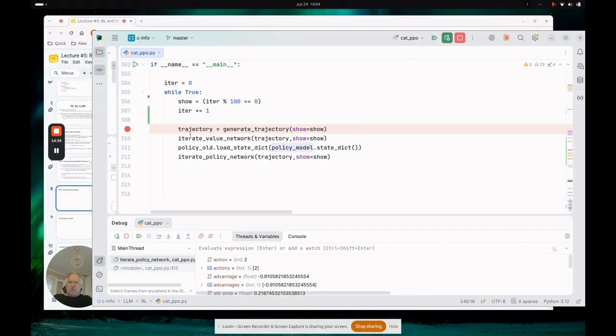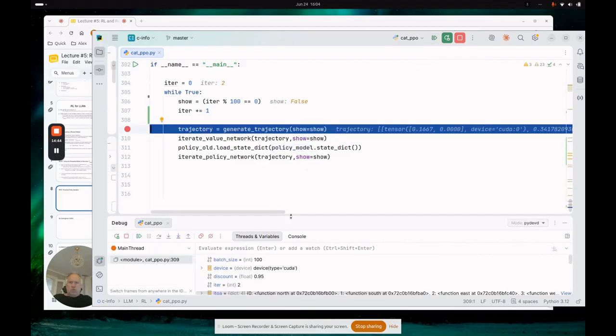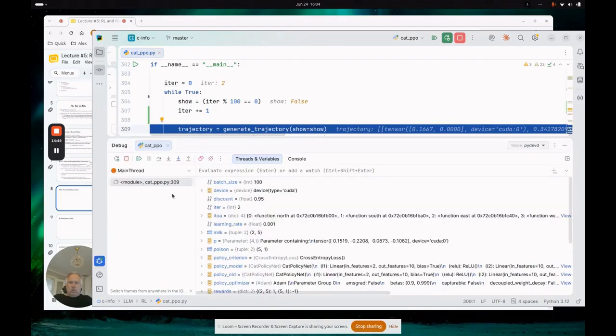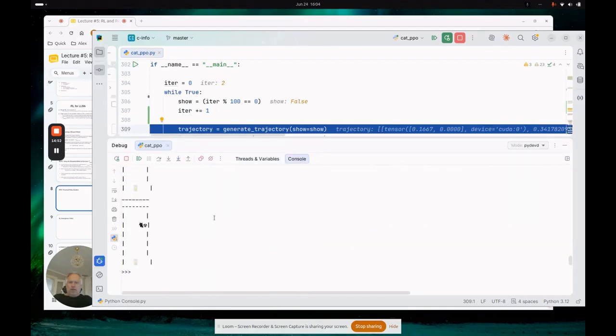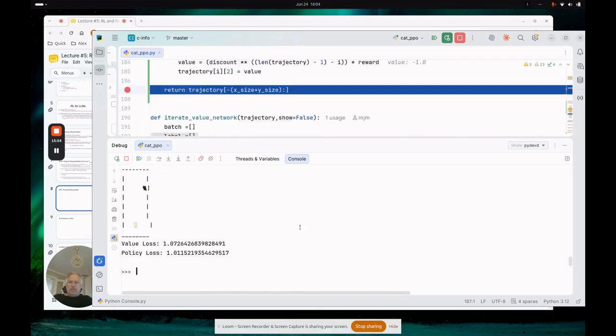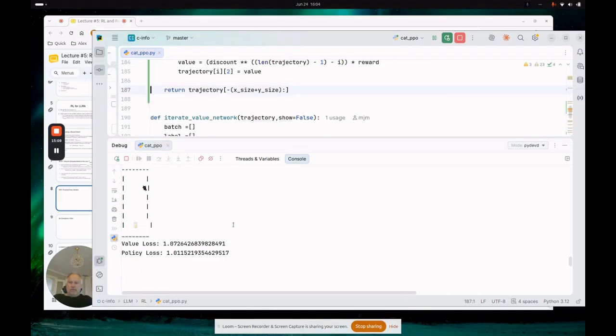So let's take a look at what happens when we let this puppy rip. Okay, let's let it rip. All right, first of all, here's the environment that we have here. Okay, good, there's a nice separation there. So this was the first trajectory that it followed, which is really long. And there's the loss number. Okay, so let's just let it run. Now that we let it rip, let's watch what happens here. Oh, good, it's doing that.